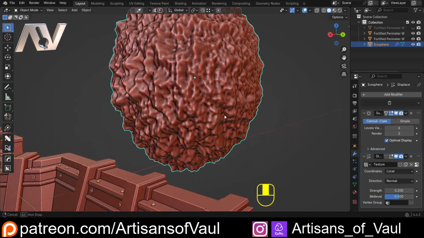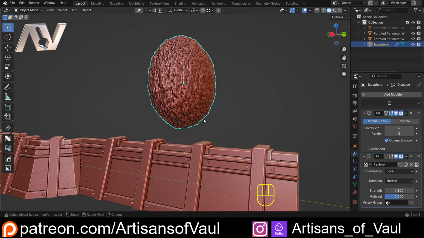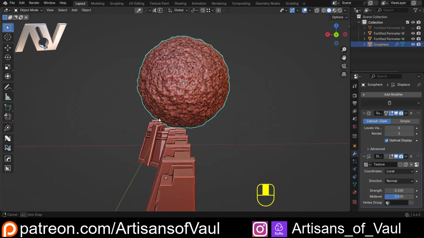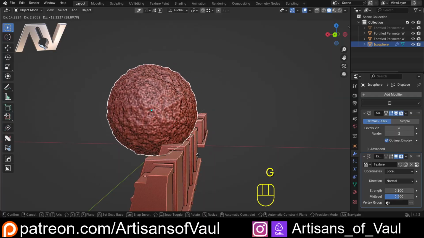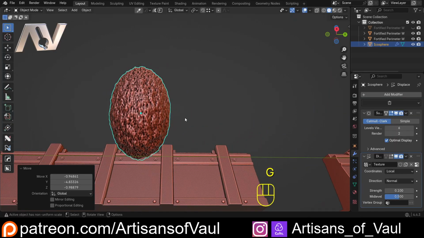It's going to really slow down your computer by quite a lot. So if you're finding this is a bit much, that's the thing to limit. And I'm going to go somewhere about there. That's just G to move this into approximately the right place. I'm going to go there, something like that.